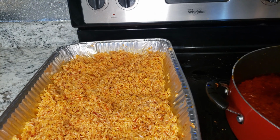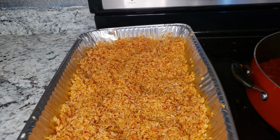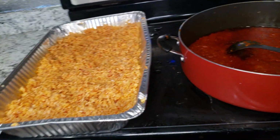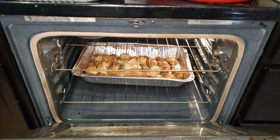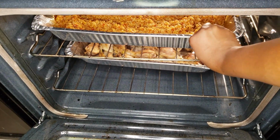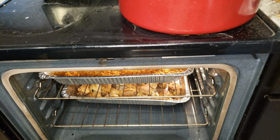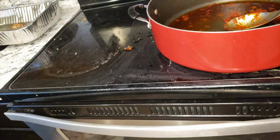Okay, so you see I already mixed everything. Let me take you guys to my oven, which is on. My meat is inside my oven. You can see that is my meat inside my oven. Okay, my rice is inside my oven. I'm going to cover it and check every 10 minutes.